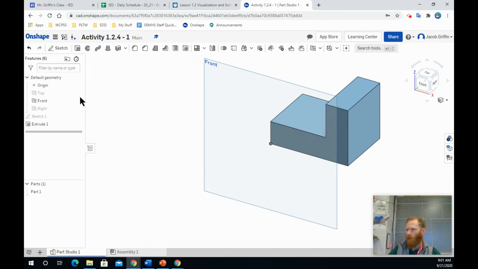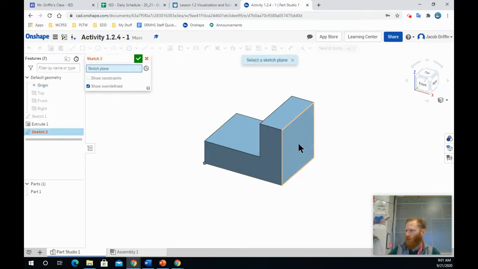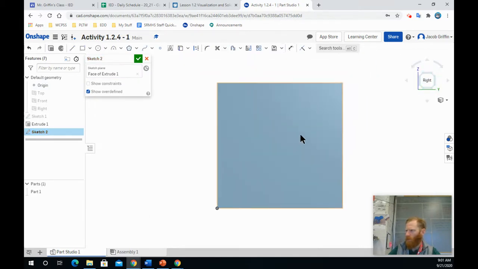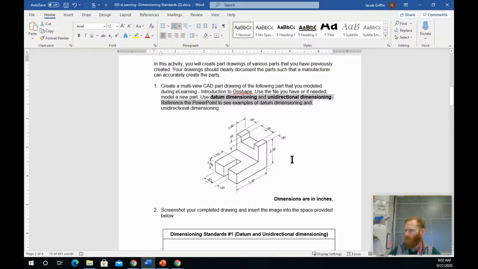All right, so we got our part. Let's hide this front view. Move this guy to the middle. So we have our part. So now I need to do the cut right here in the tall section and the cut in the low section. So let's start with the cut in the tall section. So I'm going to draw on the back of it right here, or on this right side. Zoomed in so that I'm looking at it, like looking down on it like a sheet of paper.